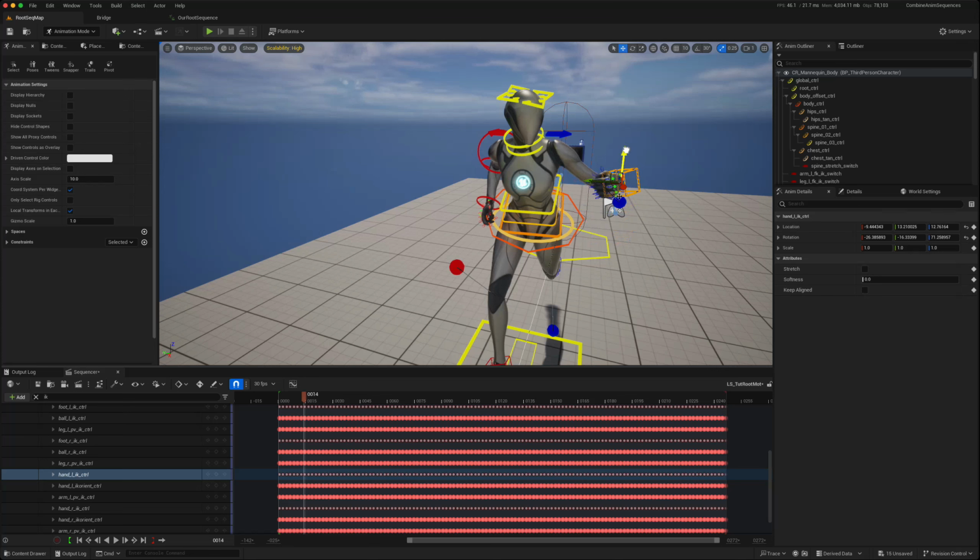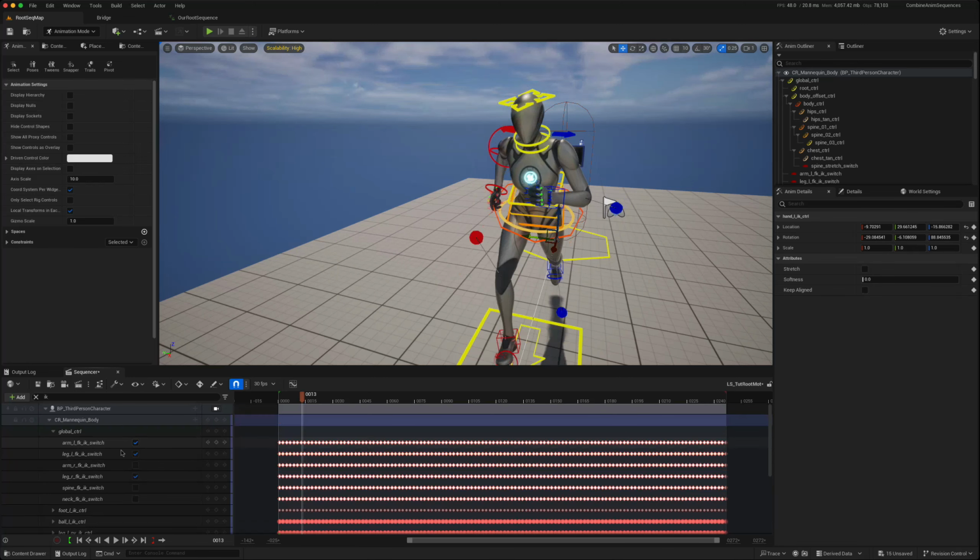We could lift it up. We can key that. Maybe remove some of these keys. We need to make sure that the IK switch is on for the frames that we want it to work for.